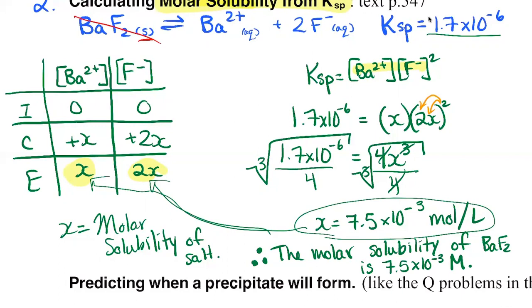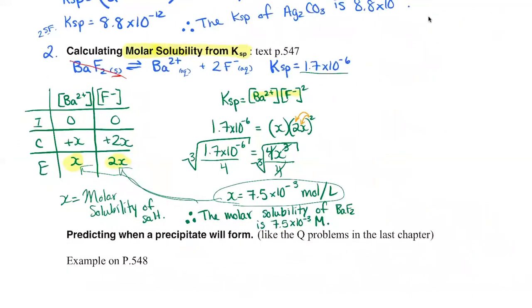So this is just like finding a concentration at equilibrium with an ice table, like the ones we've done before. We just have slightly different language when we're looking at solubility, KSP questions, rather than equilibrium of reaction questions. We have one more question example to go through, so I'm going to move this along a little bit.